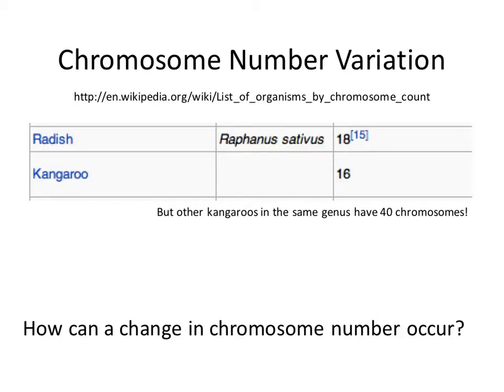You think number of chromosomes is something that can be selected for or against? Like, is it better to be a kangaroo with 16 chromosomes or 40 chromosomes? Why would it matter? Maybe it depends on the genes that are on those chromosomes. Certainly could depend on what genes are on the chromosomes, which chromosomes were involved. So one of the things we're going to talk about today is how you go from a small number of chromosomes to a larger number of chromosomes. So how do you evolve more chromosomes, or in the opposite, how do you evolve fewer chromosomes?